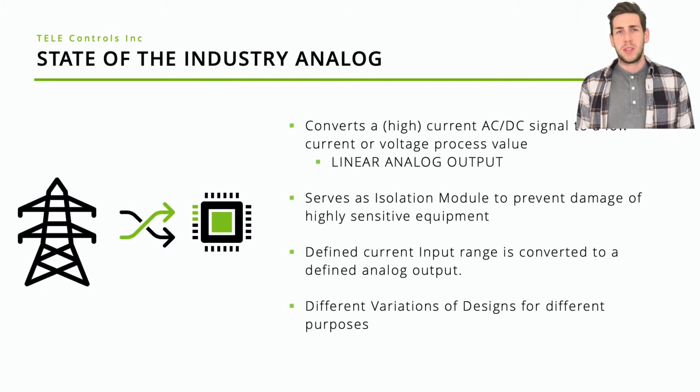In general, AC-DC current transducers are commonly used to transform a high current signal to a low current or voltage signal to use in our PLCs or in our control equipment. Usually that high amperage current signal is converted to a low signal that our controllers are able to handle. The advantage is that we don't only transfer the signal, but we also isolate the high current signal from our important and sensitive control equipment.